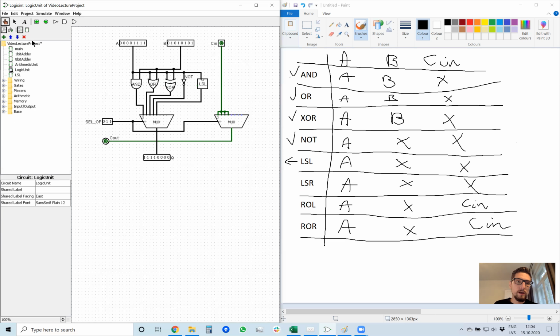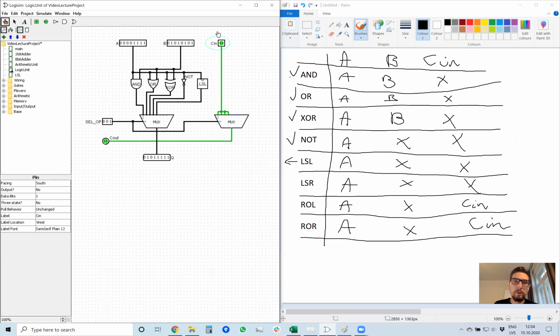So for example, if we do operation number 1, which is OR, if carry in was 1, it should be saved as carry out. Even though AND, OR, XOR and NOT functions do not modify carry, to make sure that it's not modified, we feed it in and out.